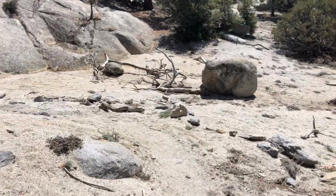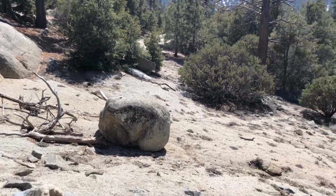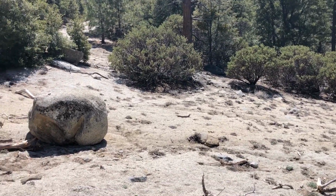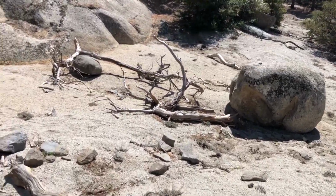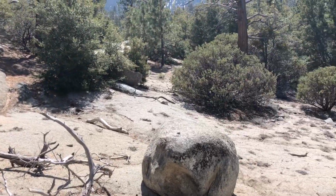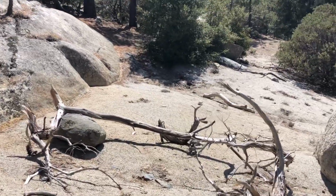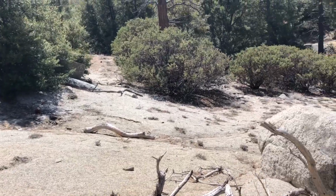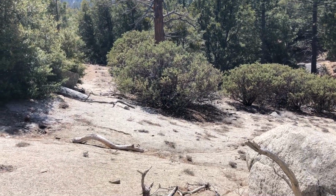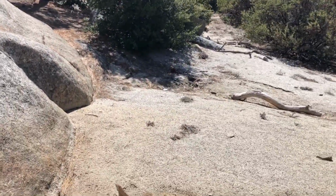So this is the Splitter Trail going off to the right over that direction to Snow Creek. So I'm gonna walk in real quick and see what's going on. I don't have a lot of high hopes. Even though there's a lot of snow up on Jacinto, I don't know if this drainage had enough to create flow, but let's go see.